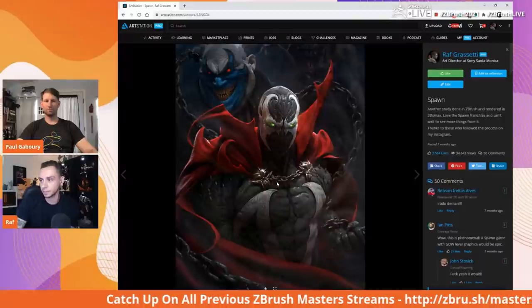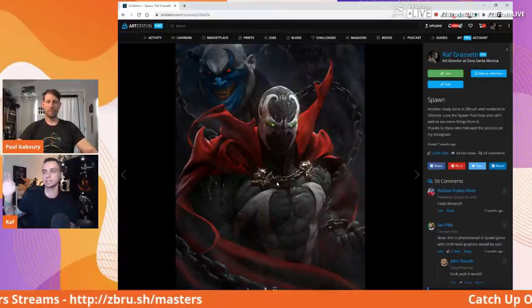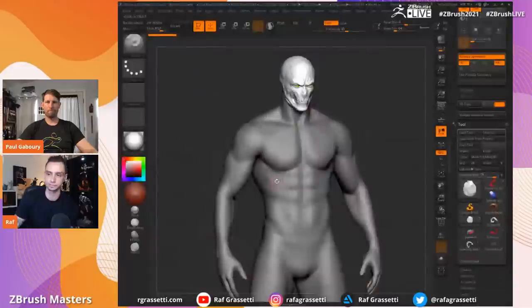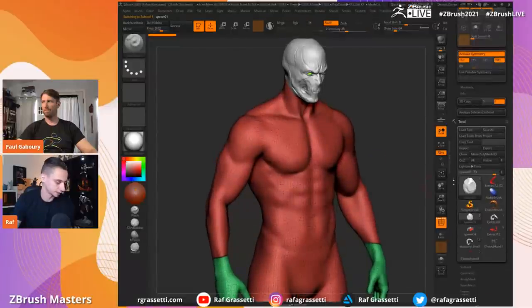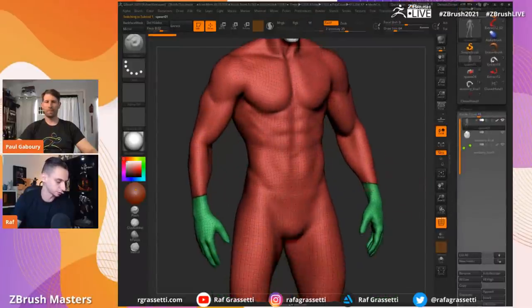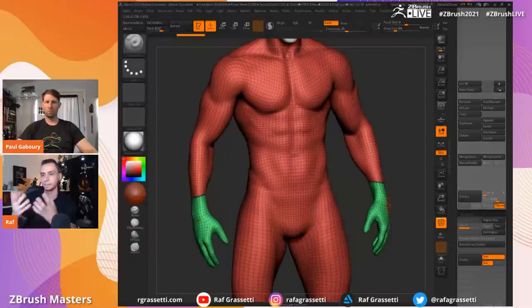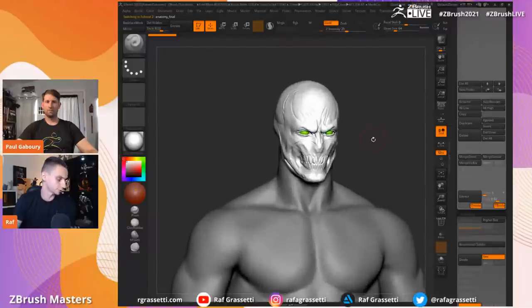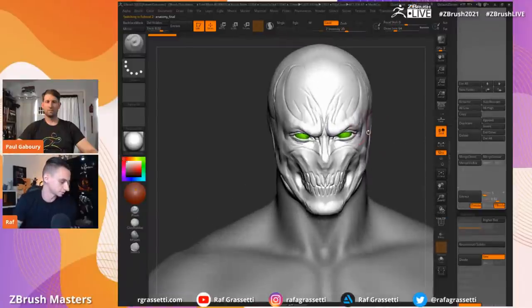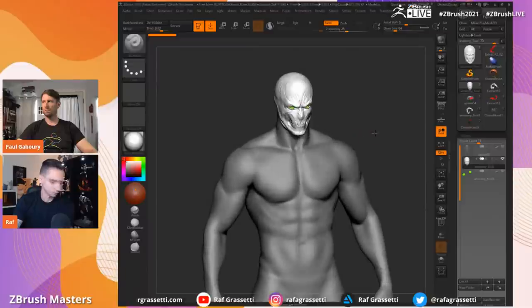I usually start from a base mesh that I have created. I have a couple of base meshes, but the one that's on my Gumroad, that I did for the basic anatomy tutorials, is this guy, which is very simple. It has a ZBrush topology that I got straight out of ZBrush, and I have the hands separate because usually I'm doing gloves, and if I'm not doing gloves, it's a little easier to deal with the hands separate, because I can pose them and decimate the rest of the body while keeping the hands as is. So this is usually what I use. And the face here is of course not the face of the base mesh, but me quickly trying to get a sketch of what the Spawn face will look like. So we're starting from something like this.